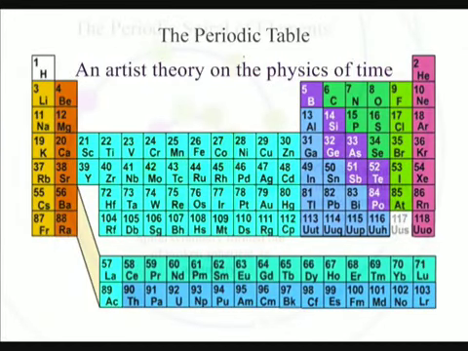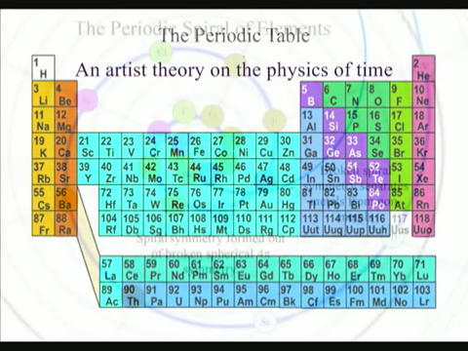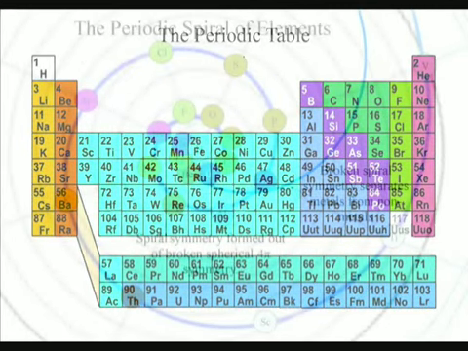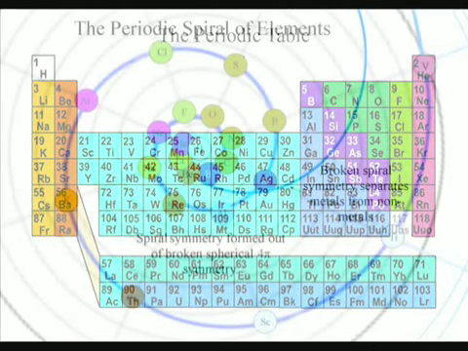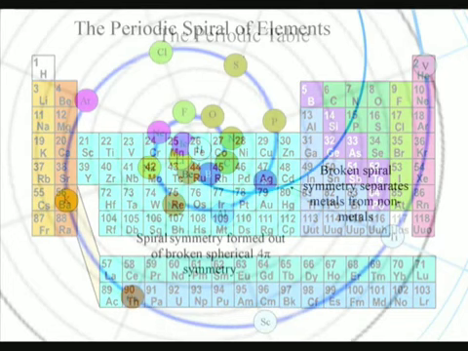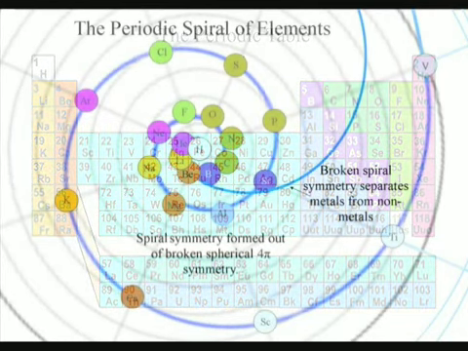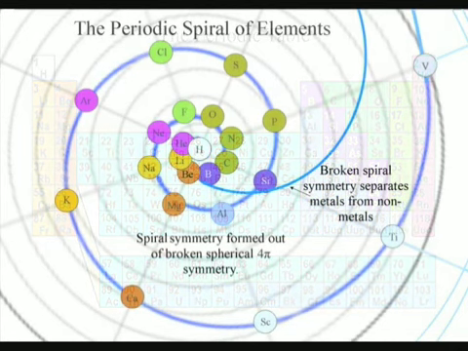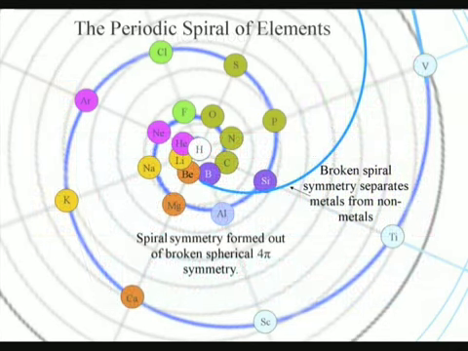The periodic table of elements is the cornerstone of modern chemistry, but in many ways it is based on the paradoxes of quantum mechanics. In a new theory, the paradoxes of quantum mechanics can be explained, giving us a deeper understanding of why we have a periodic table of elements. This theory is based on just two simple postulates.